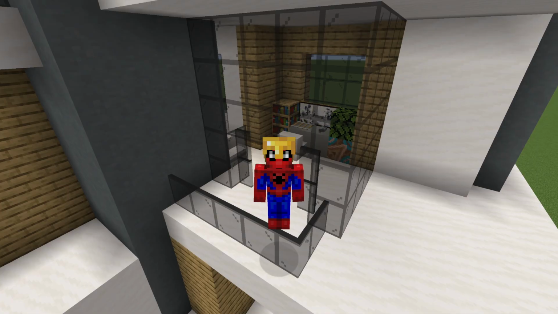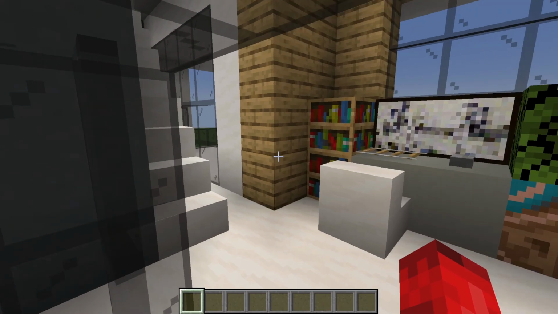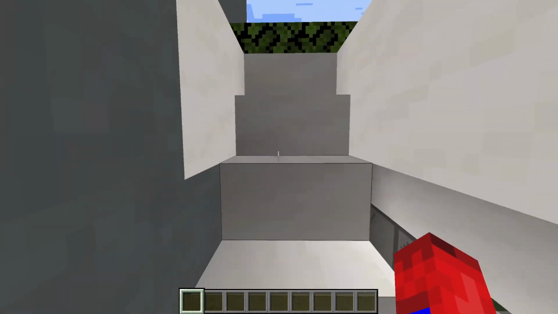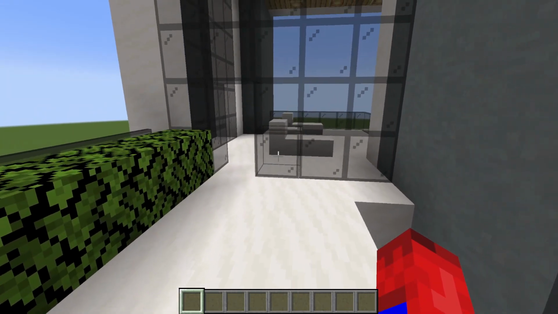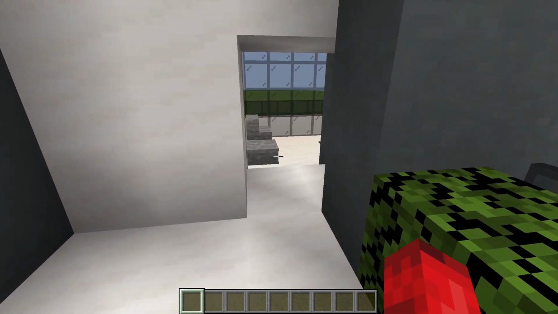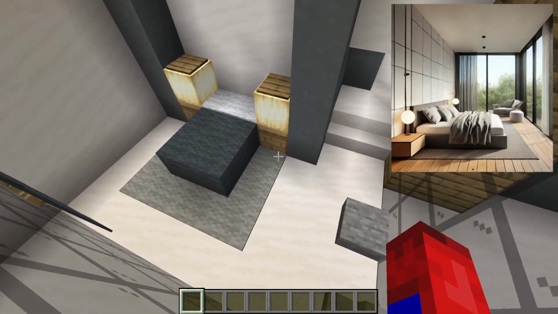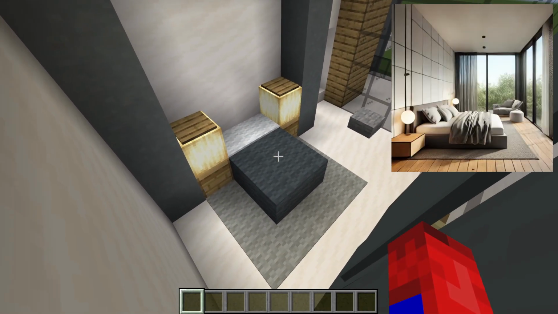Something that I didn't realize until I started designing the interior was a lot of the reference images actually are insane. Like this. What is that exactly? Moving up to the 4th floor now, we have once again just a seating area out there, but we do have a bedroom up here, which I think actually turned out not too bad.